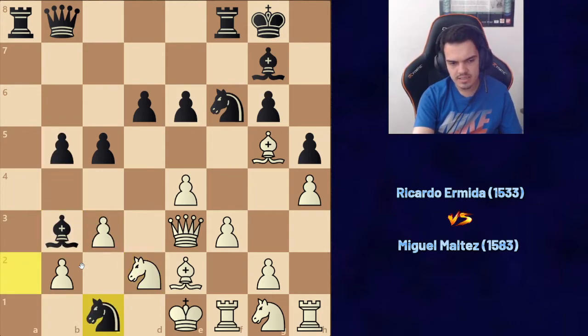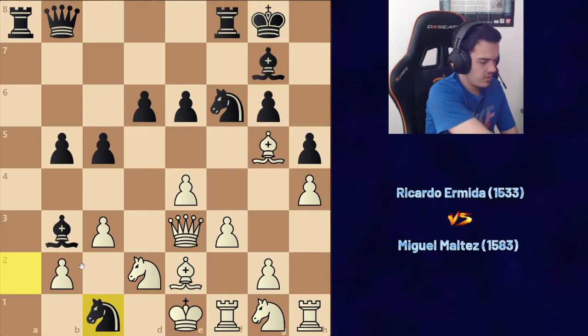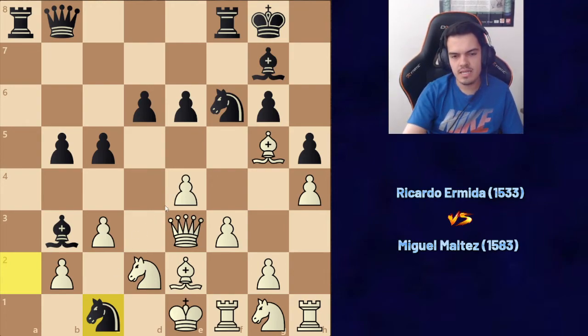He played knight c1, and here the computer says that it's completely equal if I play bishop f6, which I did play. To be honest, I don't remember why I played bishop f6. But let me just think for a bit. Why did I play bishop f6? What is that knight doing that I'm scared of? Oh, I think maybe the idea here was that when I move... Oh, yeah. I know why I took the bishop on f6, I remember.